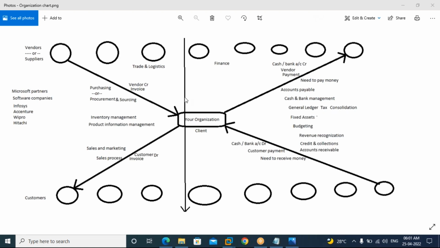You need to remember that even though you are working in a software company, you need to imagine you are running your own business, purchasing and selling material. Any item you are purchasing and selling, that's your business. If you are purchasing and selling an item, then one is the purchase process you need to learn, and the next one is the sales process. That's what you are learning: purchase order process and sales order process.